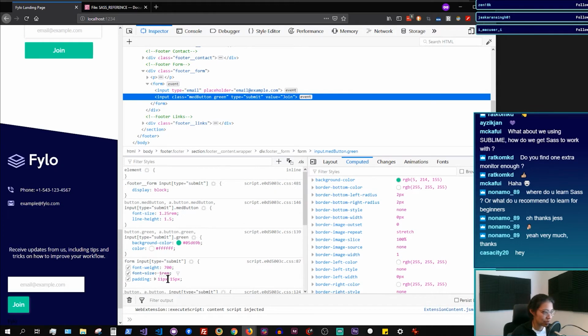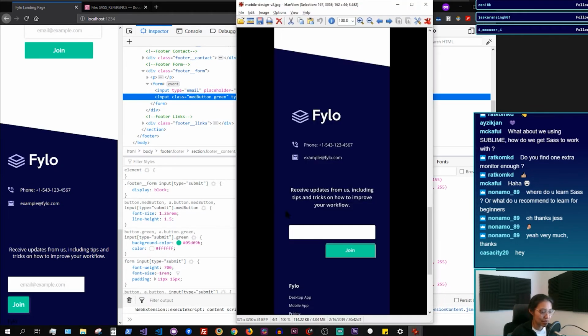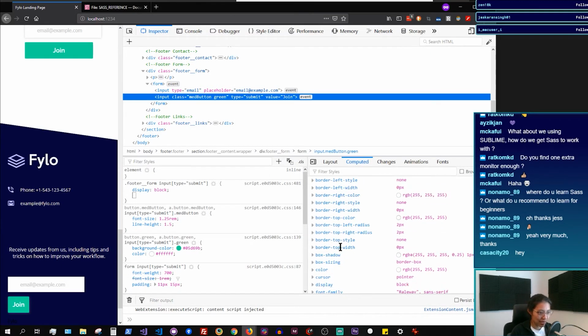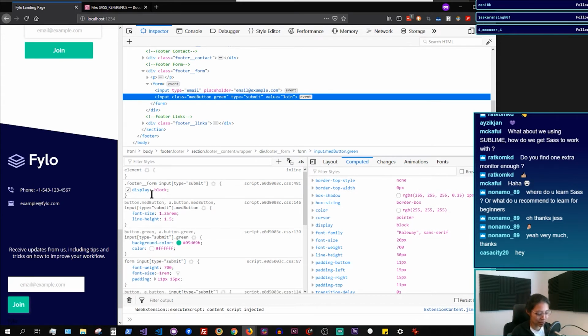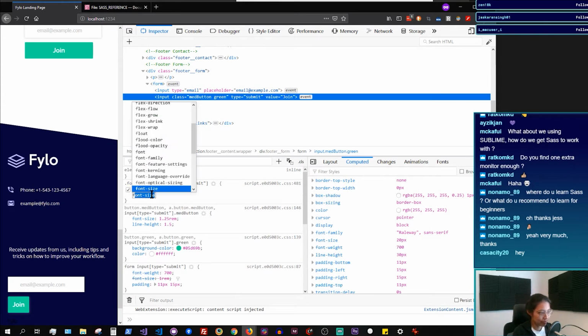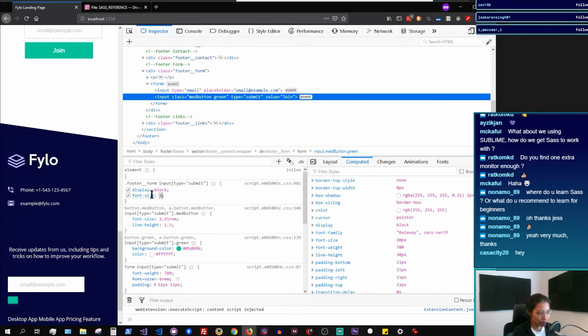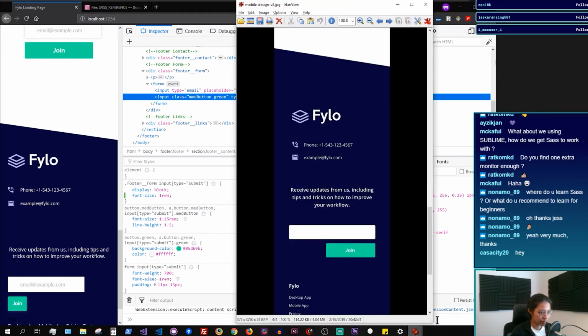Let's just add the padding that we want. So it looks like it's about, let's do this thing here. What is that? About 60 on the left and right. Also, it looks like the font size is a bit smaller in the design than it is down there. What's the font size right now? 20 pixels. Yeah, I think it's a bit smaller than that. Let's try 16 pixels or 1 rem.